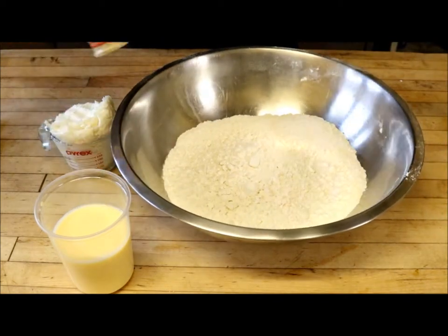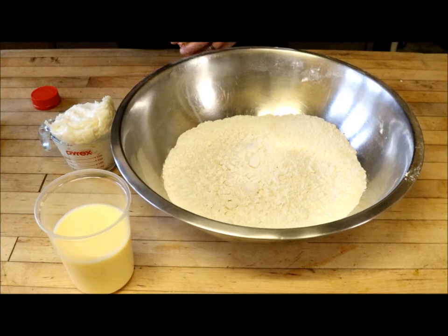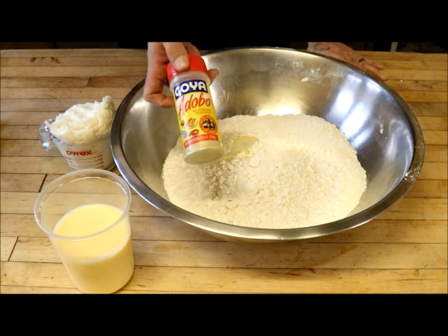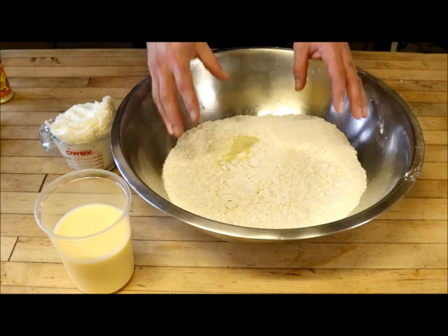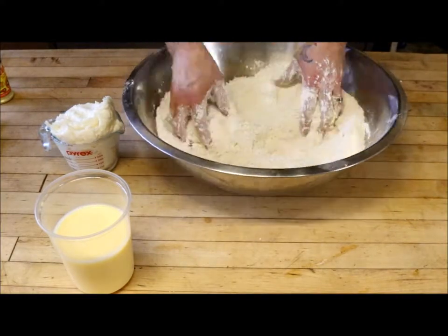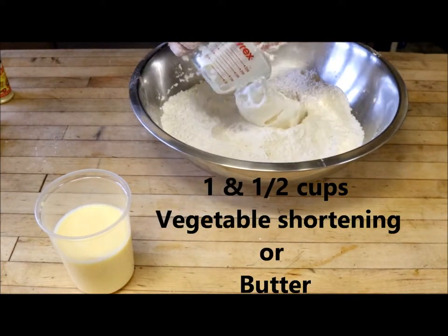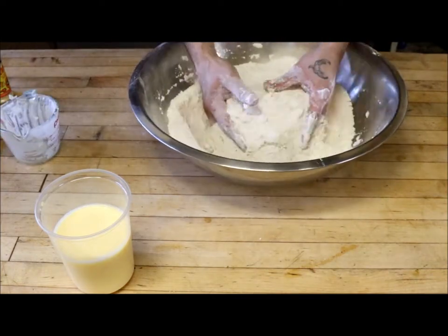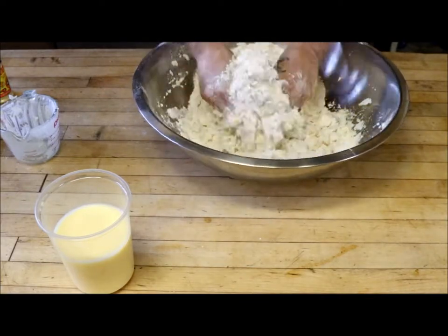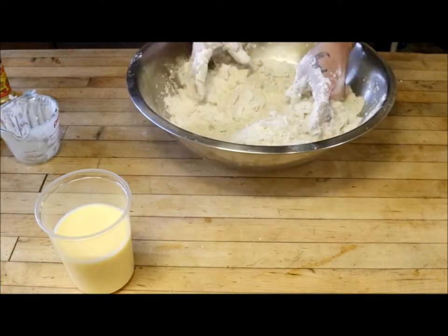We're going to work on our savory pie crust. We've got a double recipe here so I'm going to call out a single recipe, which is going to be four and a half cups of flour and one teaspoon of Goya adobo seasoning. Just going to give that a little bit of a mix. Seeing that we have that in there, we're not going to put any standard salt. We are going to add one and a half cups of shortening. You can very easily use butter for this as a substitution — you'll get a flakier pie crust. I'll talk to you about a couple of the pros and cons as we mix this into a nice mealy, coarse flour mixture.